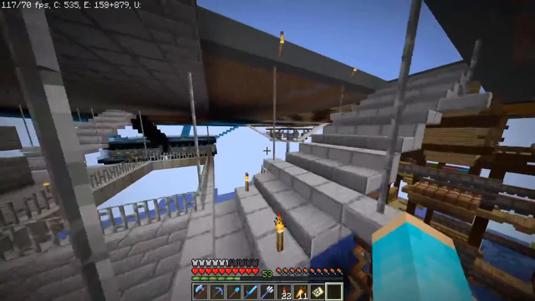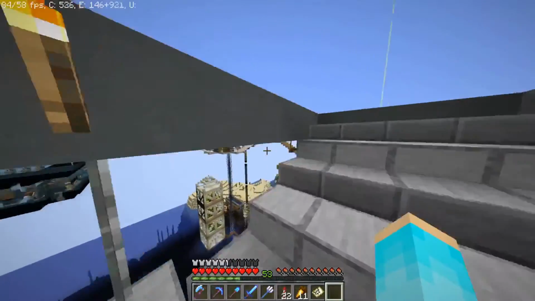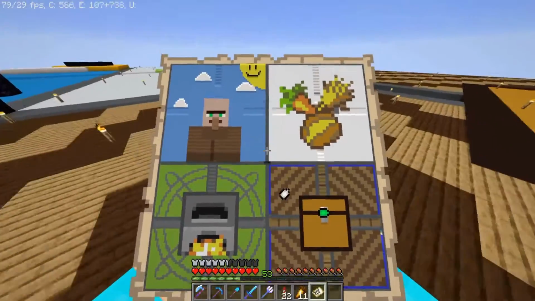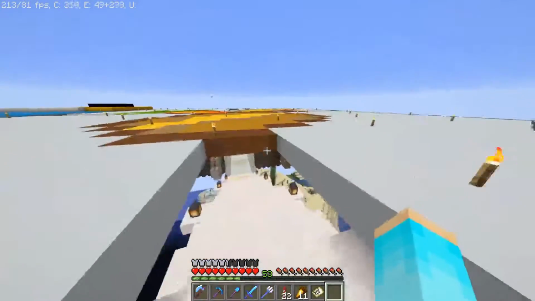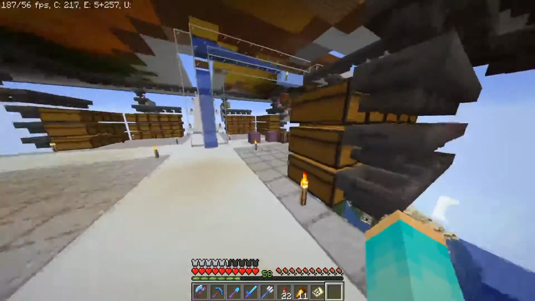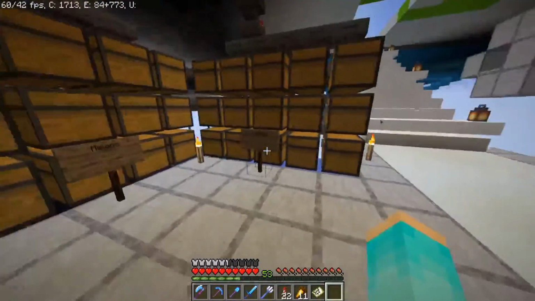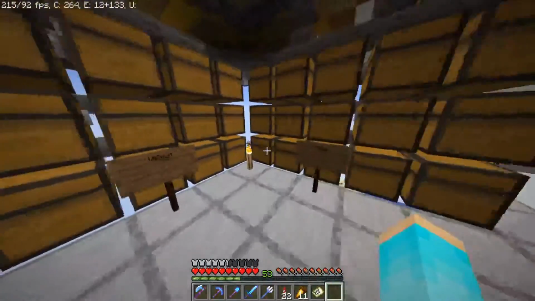Over here we have my farming district, which is labeled by the giant potato, carrot, and wheat pixel art. That's located above the storage system. It has its own miniature storage area, or bulk storage area, for everything from bamboo to sugarcane to melons and pumpkins, to then potatoes, carrots, and wheat, and then kelp.